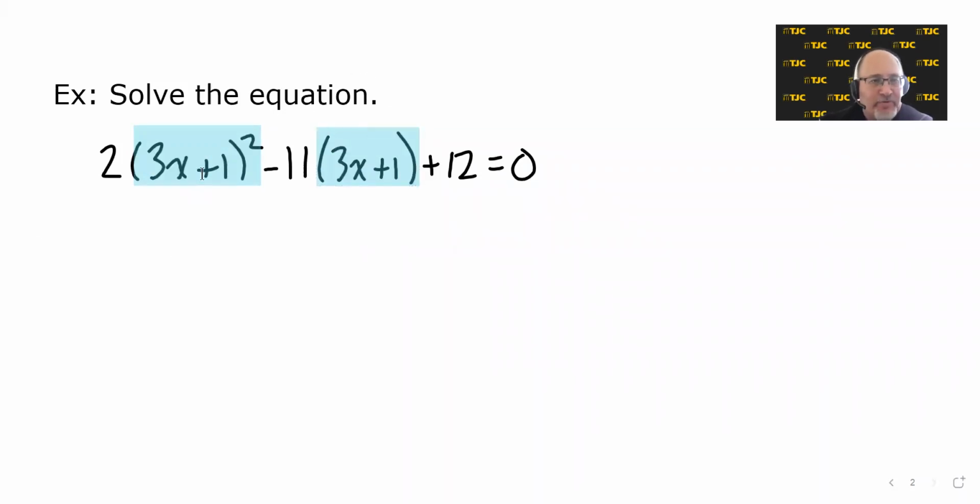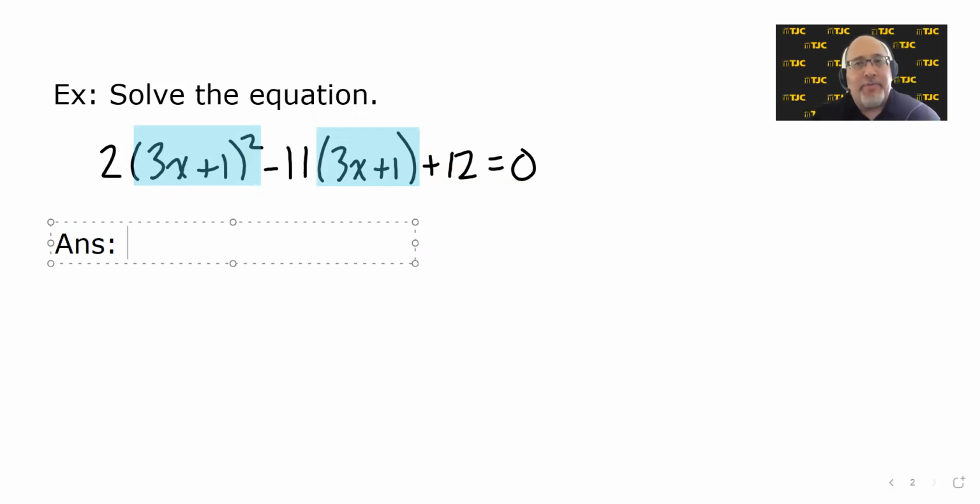Well, we can make what's called a substitution. Now, in some upper level math classes, substitutions are very common because what they do is they transform a complicated problem into a simpler problem. And in this case, what we're going to do is we're going to let the repeated expression be replaced with a single letter. In this case, the repeated expression is 3x plus 1. In one spot, it's squared, and in one spot, it's not. But we're going to say let 3x plus 1 equal any letter we want. We'll use a capital U just to be consistent with the way the equation in quadratic form was defined in the previous video.